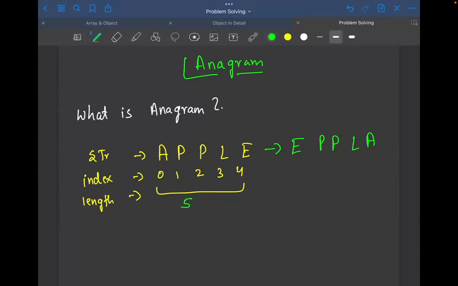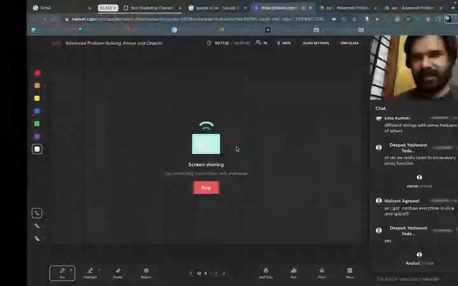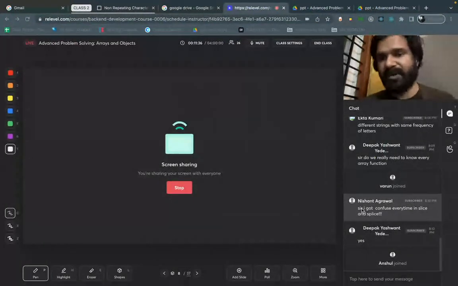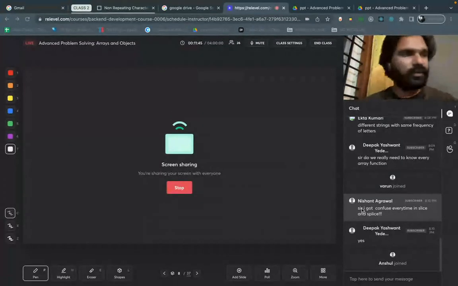Let me write the index for this also: 0, 1, 2, 3, 4, and again the length is 5. I hope people know what an anagram is till now. Did you get what an anagram is, or shall I explain once more? Please put it in the chat.